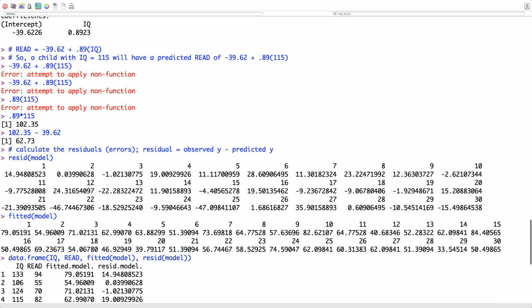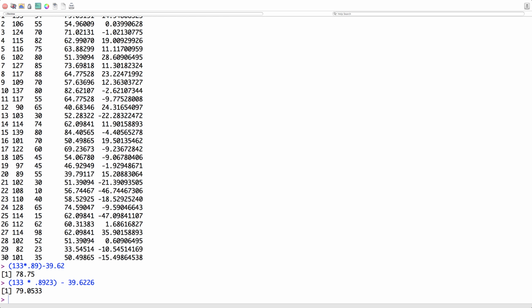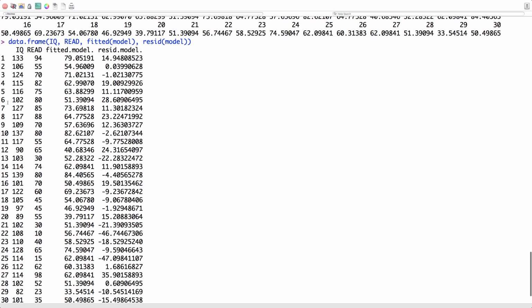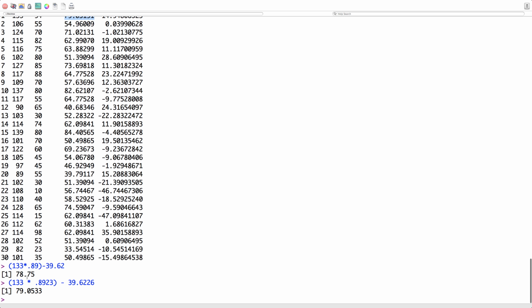That was 39.62, yeah. So when we put everything in, you get 79.0533, and you can see we're still a little bit off. But we have a higher degree of accuracy because we used our slope and our intercept to more digits.